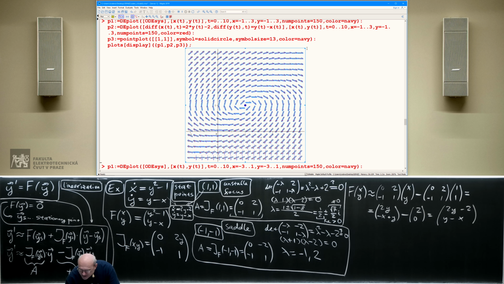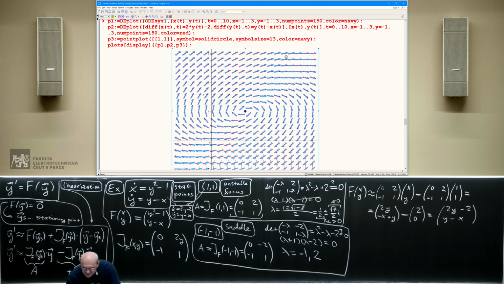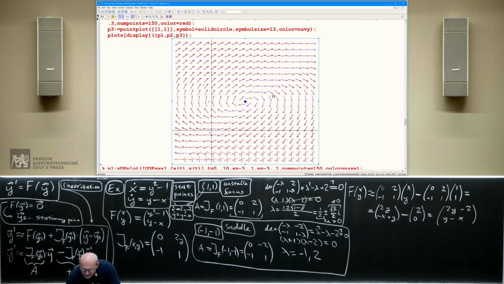What you can see in this picture, perhaps I can enlarge it still a little bit more. The blue arrows, that's the slope field for orbits in the neighborhood of (1, 1) for the original system. So this is blue. And this linearization, based on this formula, based on this approximation, is in red. And you can see that when you stay near the point (1, 1), which is the center of our attention, then the red and blue arrows essentially agree, they match.